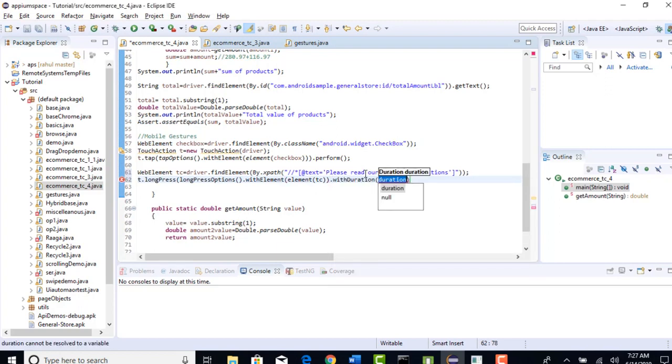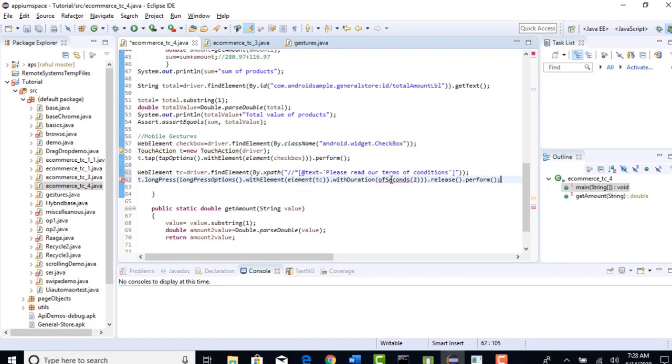You can long press up to 2 seconds, of seconds 2, and then release it. So you just press on that for duration of 2 seconds and then you release your thumb, right? So you can simply say release and then execute this with perform.